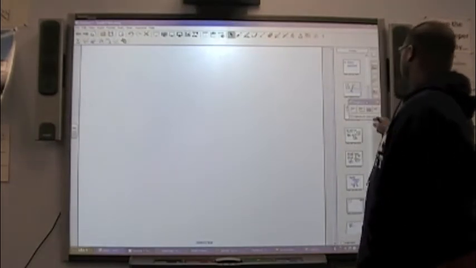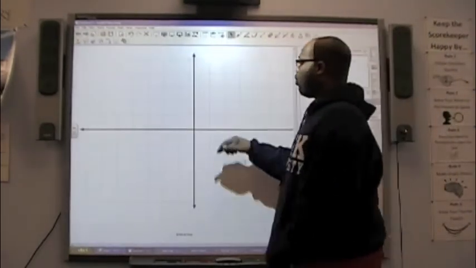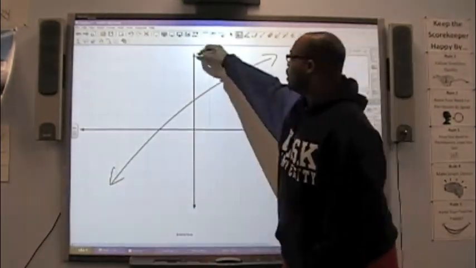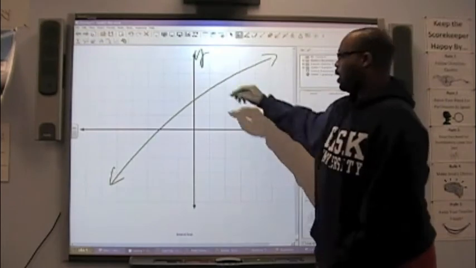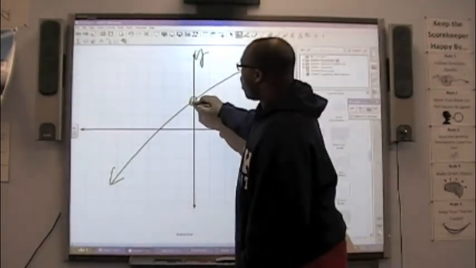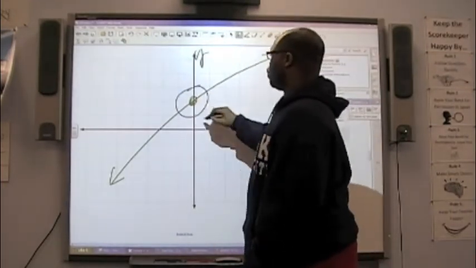Let's talk about y-intercept a little bit first. If I were to have a graph, let's say this line right here on a coordinate plane, this is my y-axis and this is my x-axis. Wherever this graph crosses that y-axis is known as the y-intercept.